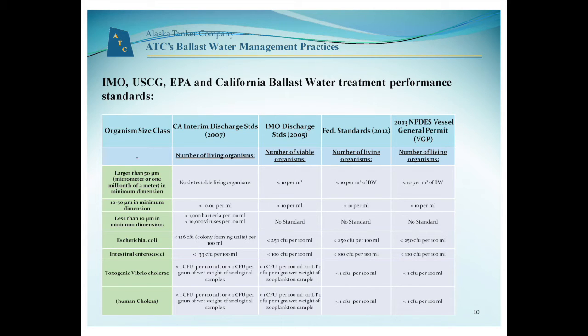And so we see this as a long-term problem, because all the work that's being done right now is not addressing these issues. ATC has to be very careful because this is where we take our oil. So we are trying equally to comply with the Alaska standards and the California standards. And on top of that, as I mentioned, these are interim standards. In 2030, the California final discharge standard is zero for all of these, which is almost unattainable in my opinion, but we'll see how long that stands. In the meantime, we have to live with these standards right here.